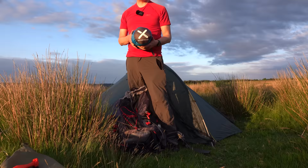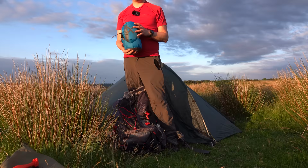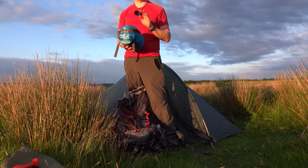We've got an OEX Evolution EV200 sleeping bag. It's a two-season bag, weighs 800 grams, packs down pretty small, and it's got a comfort limit of around 7 degrees. Should be around 10 degrees tonight, so should be enough. £28, that was brand new from Go Outdoors. It's normally slightly more expensive than that, but they've often got sales on, and you can also pick them up in Blacks as well, and Blacks often do sales at different times to Go Outdoors, so well worth checking both for £28 for a brand new sleeping bag.